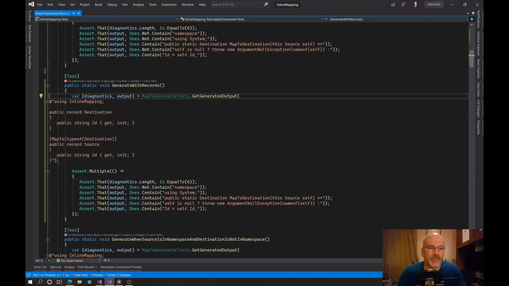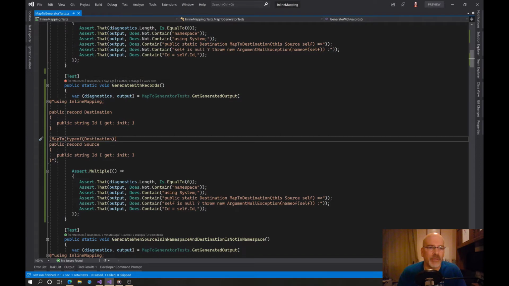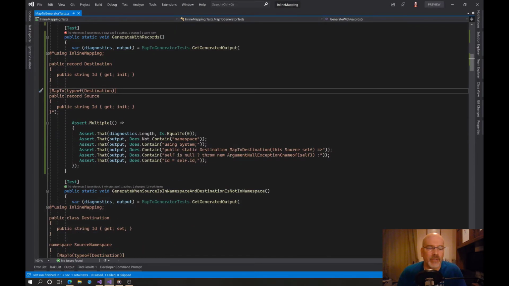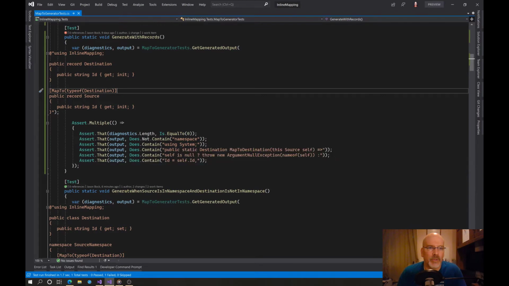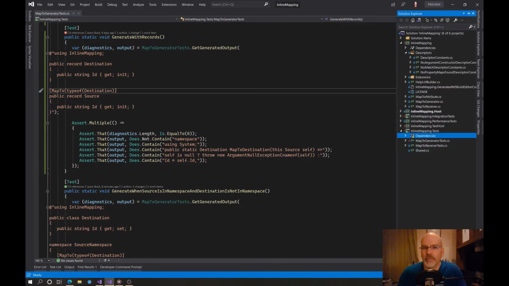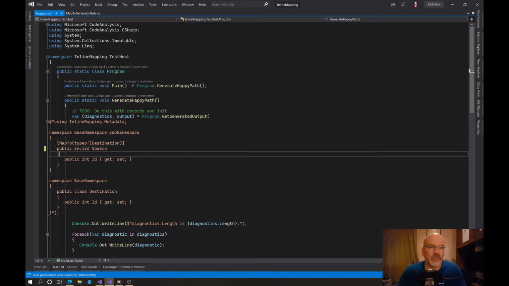Yeah, it's going to fail because of other reasons. Yeah, you're still not able to resolve that. So if I go to my test host here and I change this to record, we'll just make them inits.